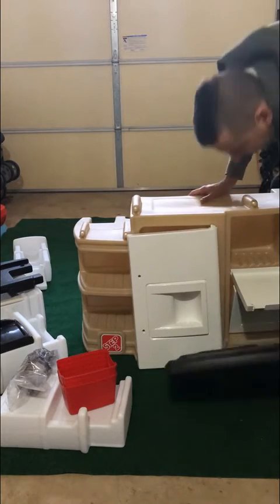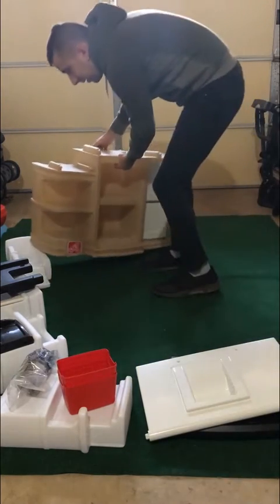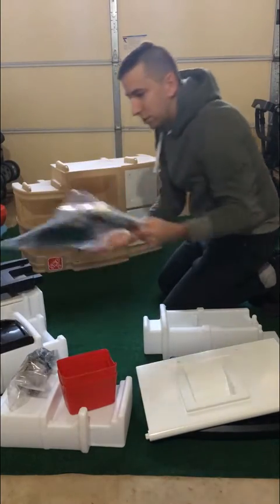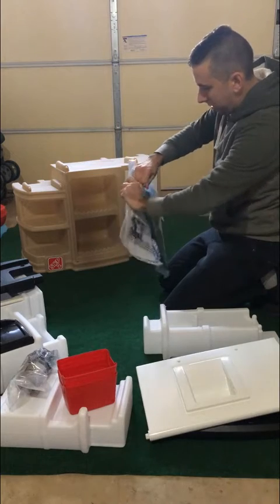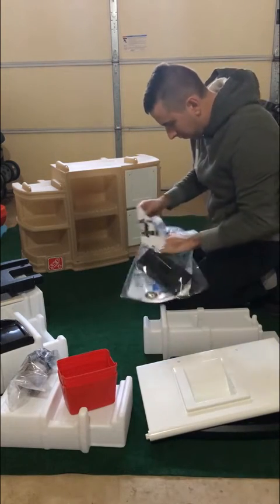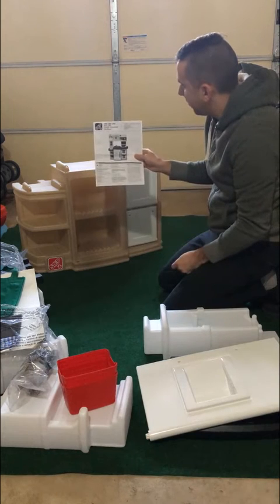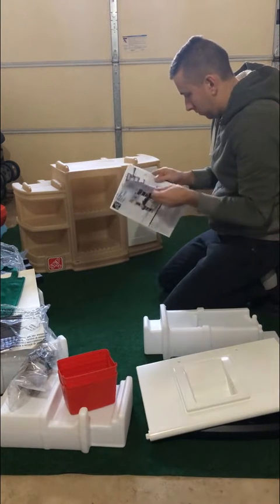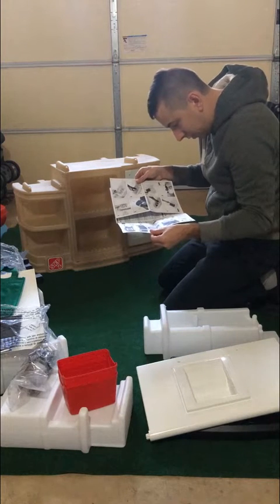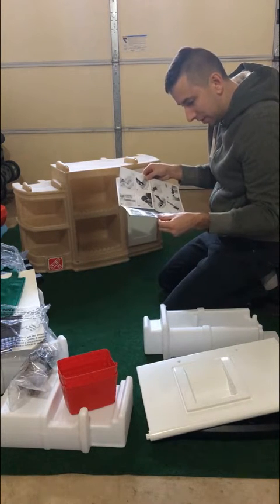Okay, so I'm going to get this in position. Never done this before, so let's see how this goes. Stick this out here so you can hopefully see that. I'm not really sure what tools I need yet, so let's get the manual out. Well, there's the manual. Looks like you just need a Phillips screwdriver, and you will need 2 AA batteries that are not included. So, not even cheapo batteries came with this kit.